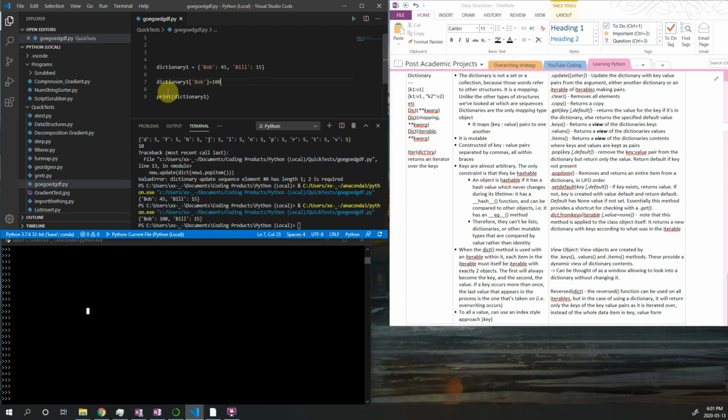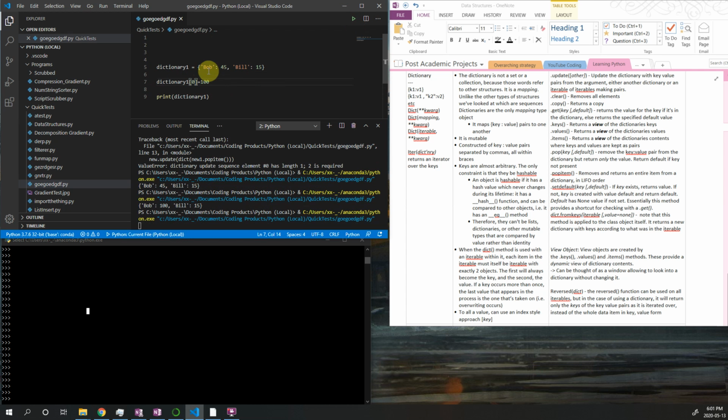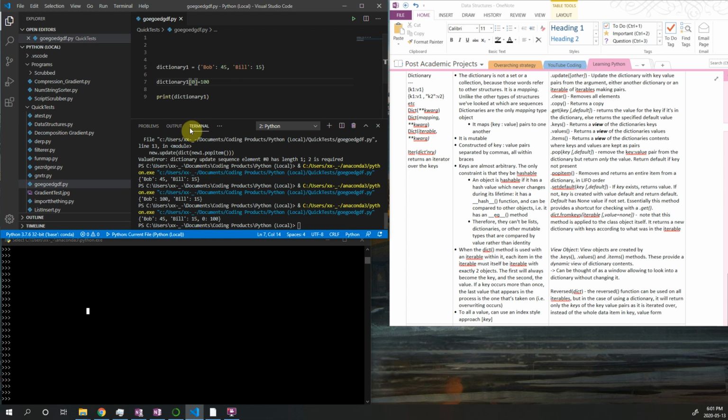This also shows how you can reference a particular entry in a dictionary using its key within your brackets. But if you try to use an index, where you do 0, meaning to refer to Bob because it's the first one, that doesn't actually change it. You can see here that it actually added a new key, 0, with value 100.